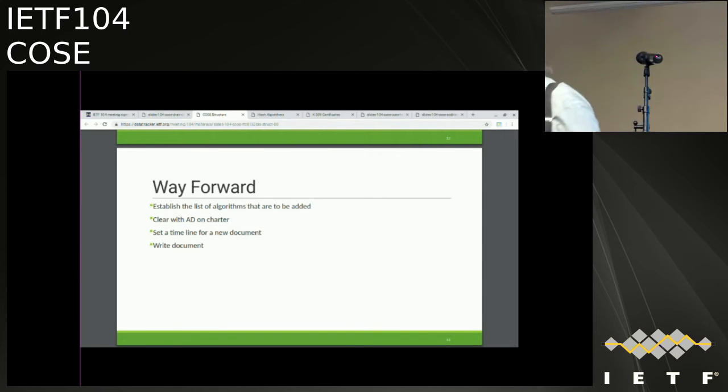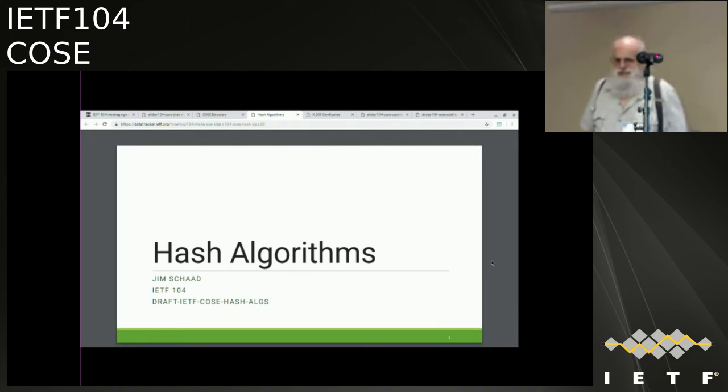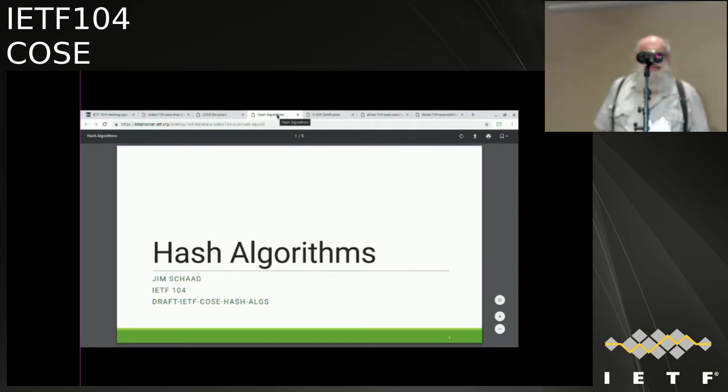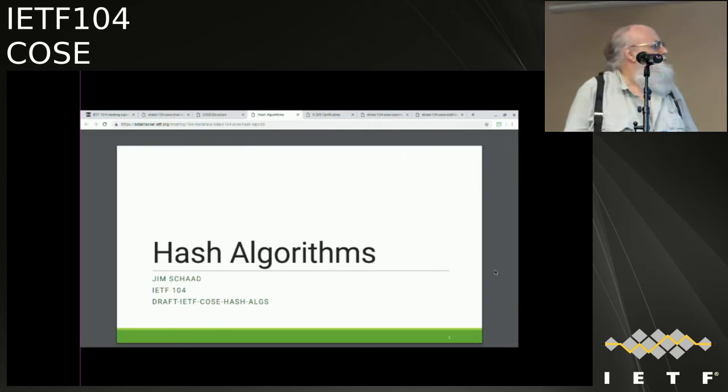So, one thing the chairs will note is while the current charter does say we're doing essentially the minimal for this group and our dependent groups, or groups that have dependencies on this work, there is nothing that necessarily stops us from rechartering to do additional algorithms if we can't come to an agreement relatively quickly. So, something to keep in mind.